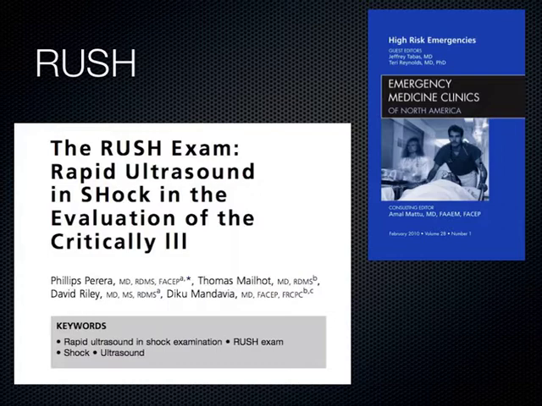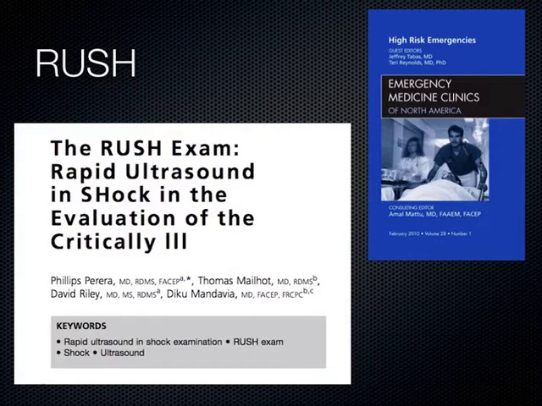And the reason I like this approach better is because it's a little bit more organized, and in the heat of the battle, as an emergency physician, I like simple algorithms that can keep me focused on my patients. So I'm not trying to remember a paper or a chart or a diagram. I'm just like, okay, what was that mnemonic again? RUSH, that's right. Rapid Ultrasound in Shock. Okay, how do I work this?